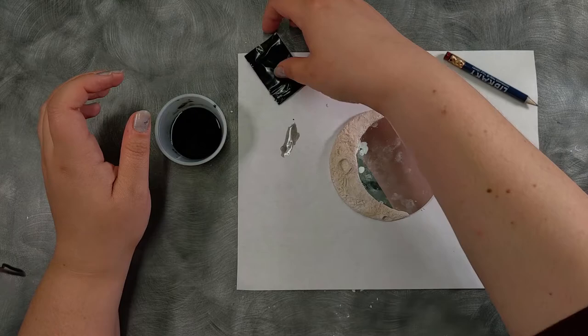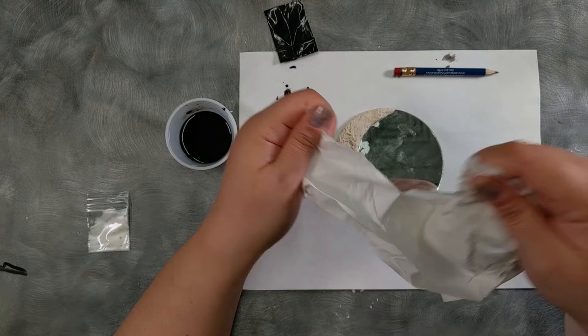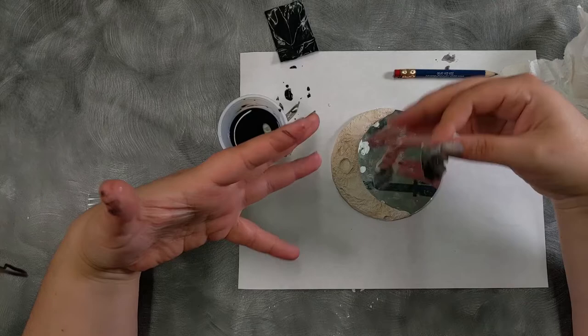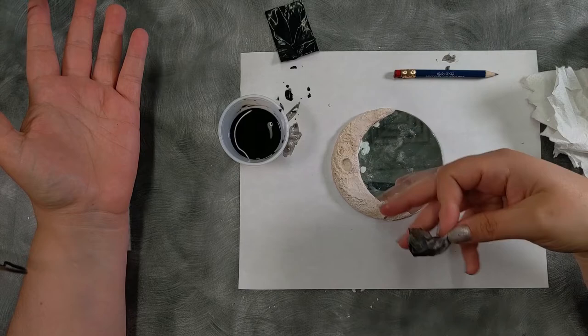So we can use either a strip of paper or a paper towel works really well for this. What you're gonna do is rip off a piece of your paper towel and kind of clump it up, and you're gonna dip it in your paint solution. So it's pretty wet. You're gonna keep your clean piece of paper towel handy. And you're just gonna blop this all over your moon, and then you're gonna wipe off any excess. So this is gonna get into all the little nooks and crannies and kind of highlight the texture we've put on there. But you don't want it to all be like really dark. You want the moon to be pretty white or light colored as the clay is really. So we're gonna wash what we've got.